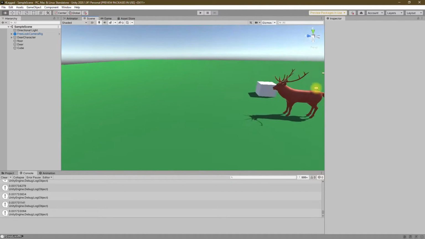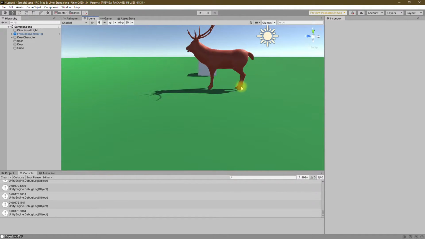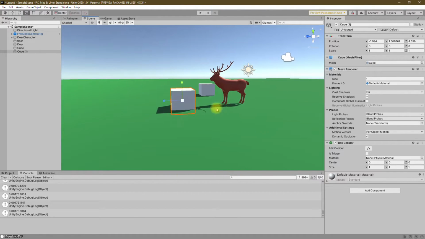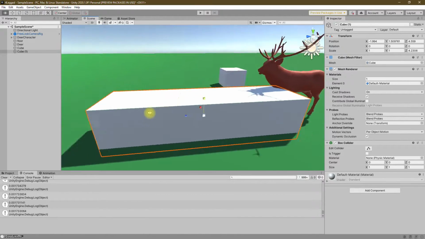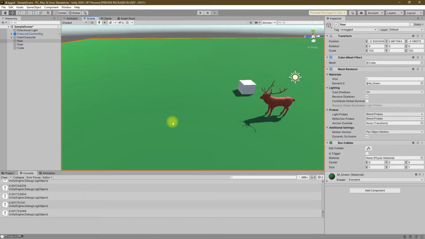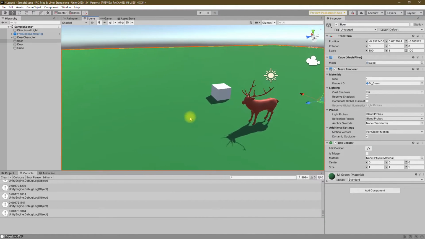But to test IK, we need some uneven terrain. So let's duplicate this one and create some, oh, this is a floor, that's also a cube.